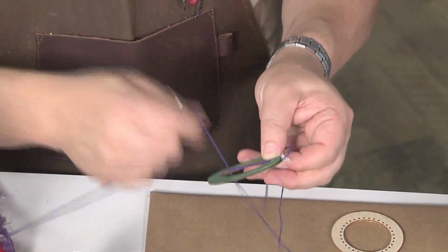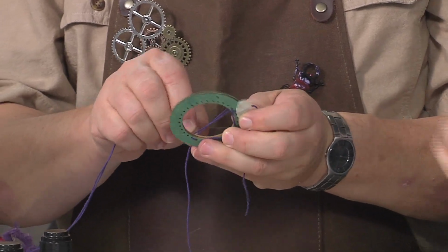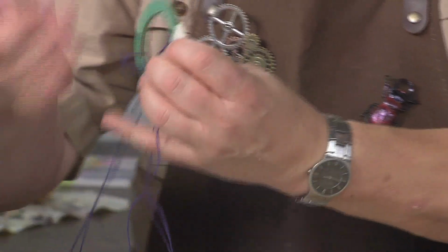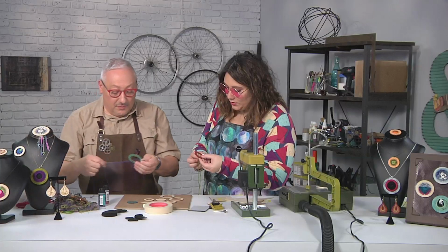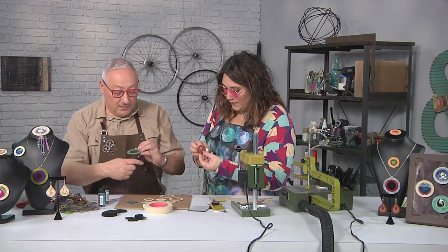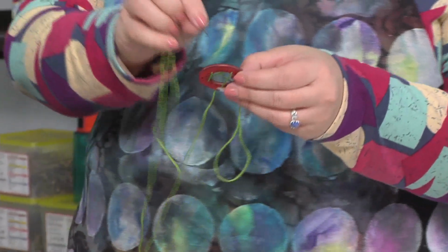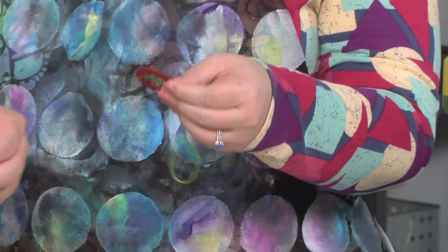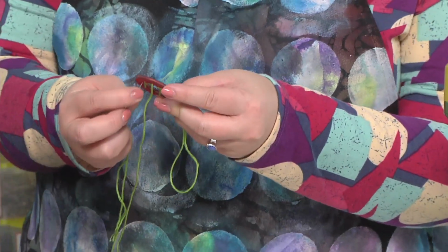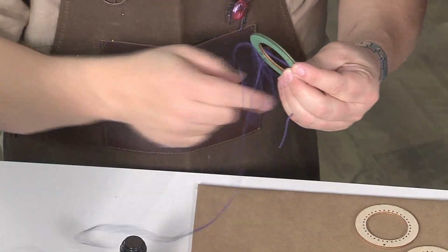It does, and I can see that you could prep all these pieces for a kid's birthday party or even an adult party where you could have a lot of people who just want to do the stitching part of it, and then they would walk away with some finished jewelry. This would be great for a class, actually. And it's kind of mindless. Is it okay to say that? Yeah, 100%. I love those crafts that you can do while you're watching TV, talking on the phone. You know what I mean? Also airplanes.